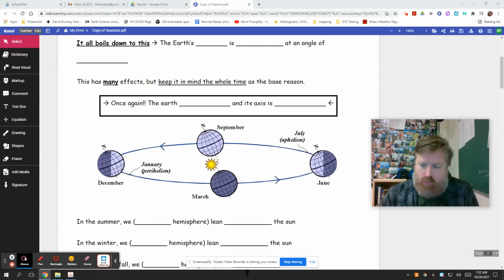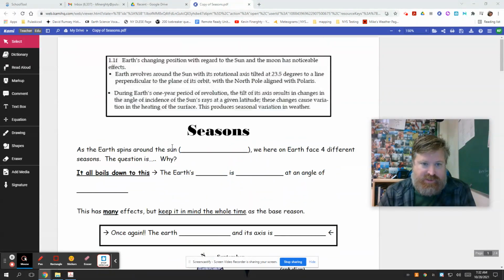Seasons. One thing we disproved already with our elliptical orbit lab was the idea that the sun must be close in summertime. That's why it's hot, and it must be far in wintertime, and that's why it's cold. It's actually the opposite, as we found out. We're close when we're cold, and it's such a negligible amount of difference because the Earth's orbit, although elliptical, is very, very, very round. So that's not it. So what is it? What gives us our seasons?